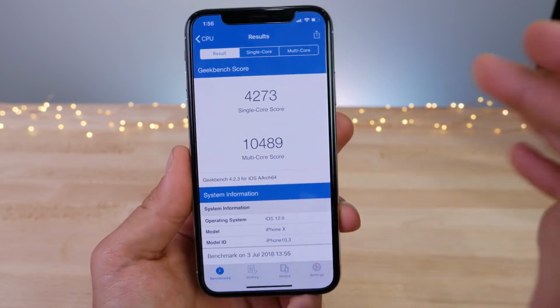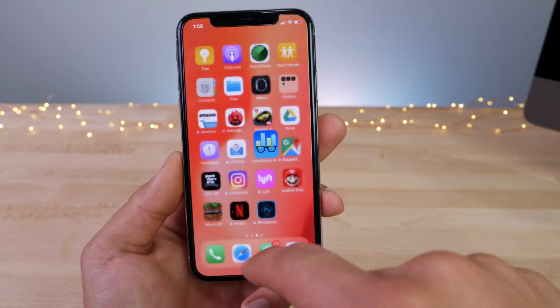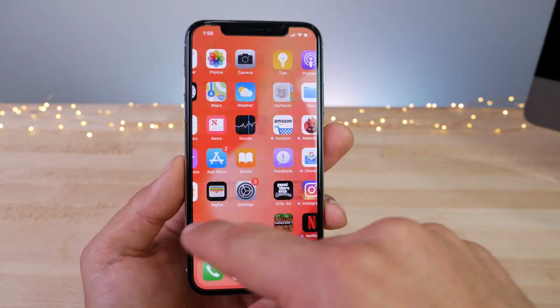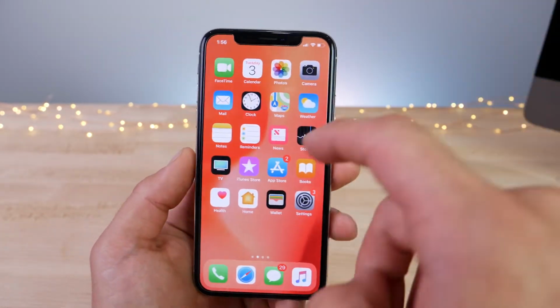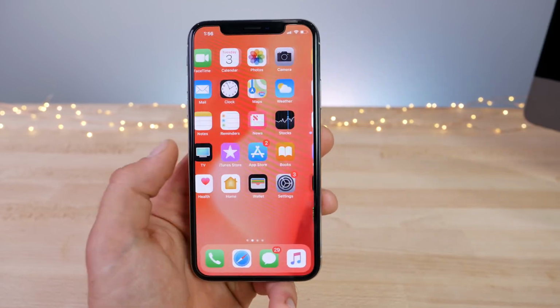I personally don't think it's reliable. The A12 will be a monster and it will probably be higher than this. But otherwise, there it is guys. I can see no detriment to the speed. Still seems pretty great. Animations pretty decent, pretty normal. I've noticed some lag and stuttering here and there, but that's to be expected with a beta.